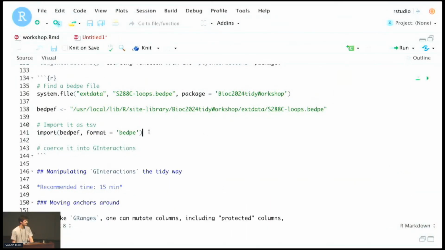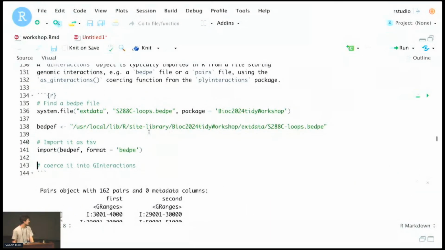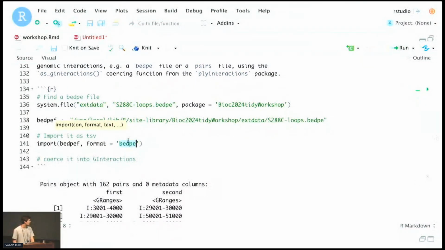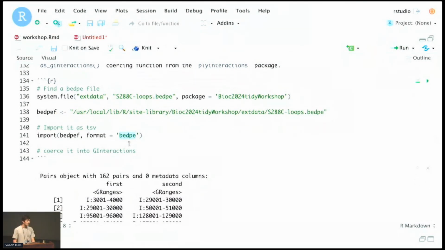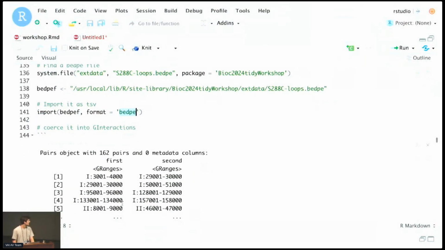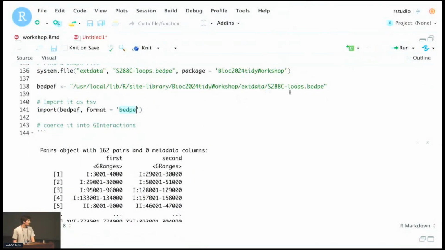Okay, so there is an import method for bed.pe files, which imports this bed paired end as a pairs object.